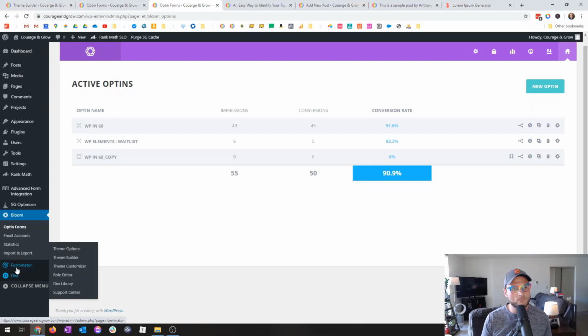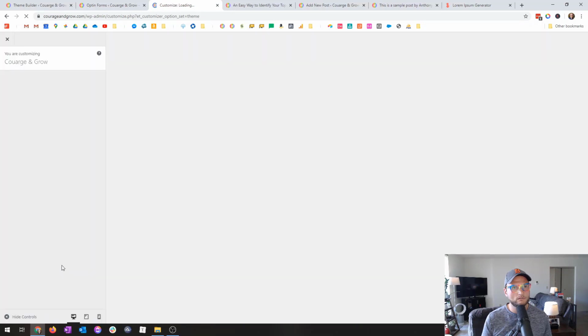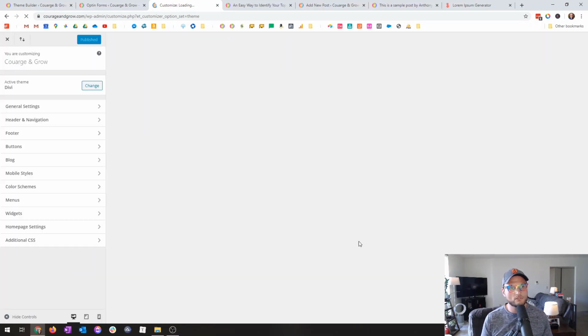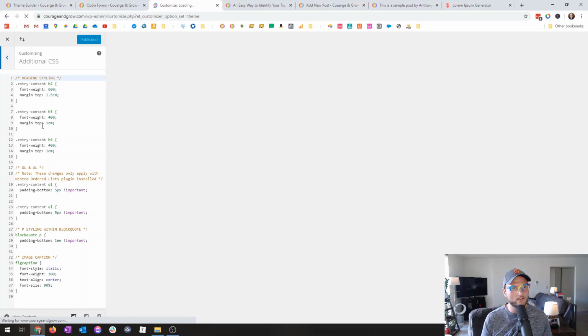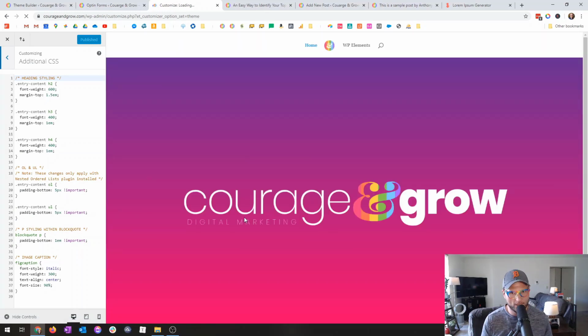So let's quickly come to, I guess we can come this way, to the theme customizer, either way. And then it's going to load my hideous homepage, which is just a placeholder, so please don't judge it too hard. But I'm going to come to additional CSS, and this is where I've put in these styling options. Yeah, God, it's so horrible. I just put it there just to put something there. So I had a homepage. But yeah, okay, so it's actually a class of entry content. I can tell because it's a dot instead of a hash.